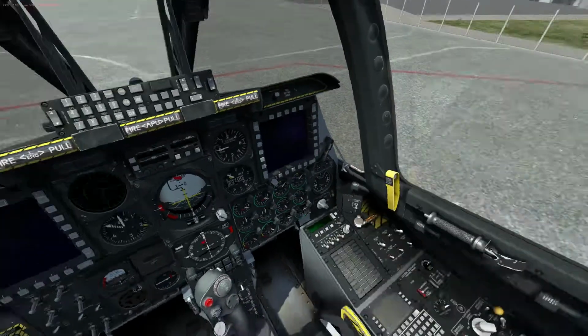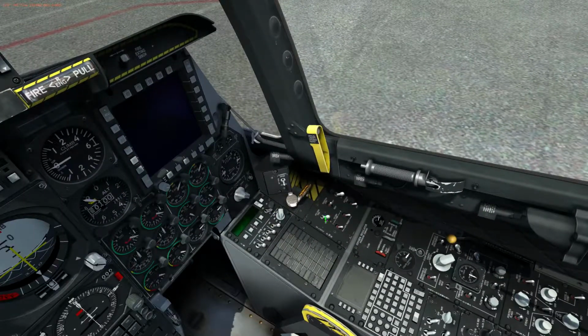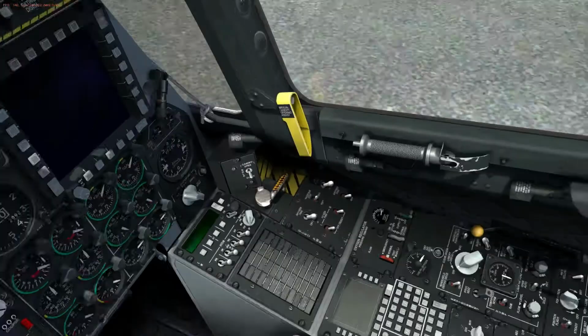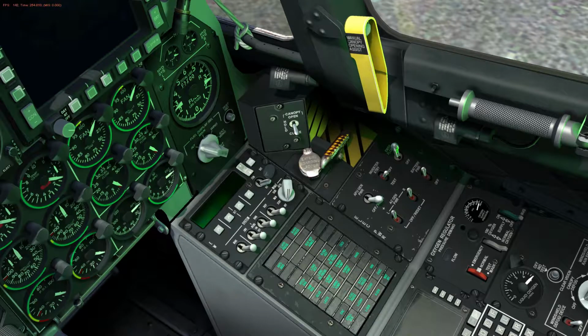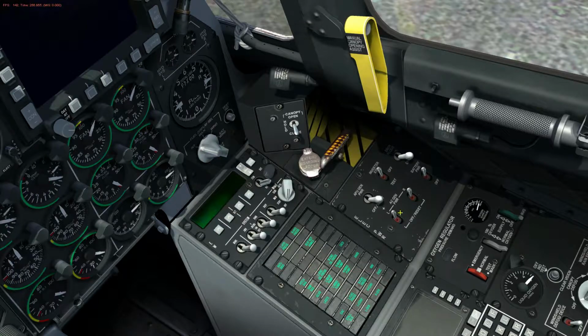The APU generator is off. This is our power panel. Battery, no, skip one. APU generator is off. AC gen left and right, so our left generator switch. We go AC generator, left and right, now they're on. Battery on. This will power up a couple of things. Our inverter, which is almost left diagonal to the inverter, this is your emergency floodlights. We'll go ahead and turn that to standby.